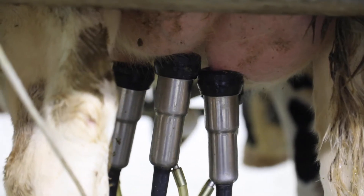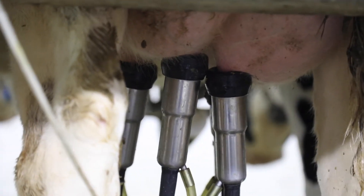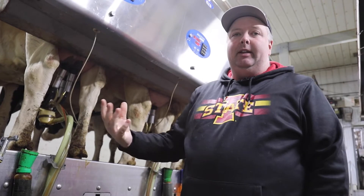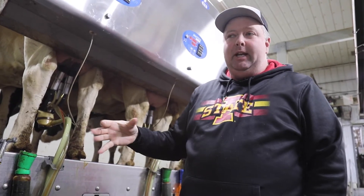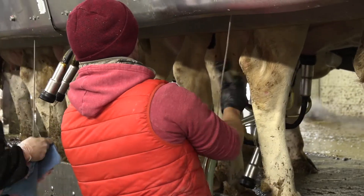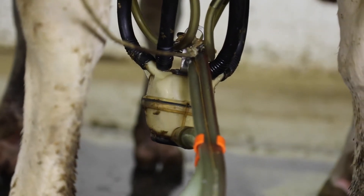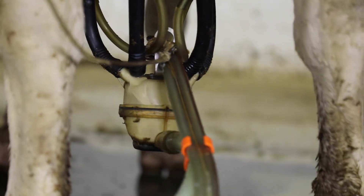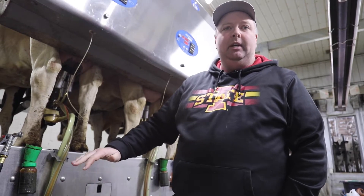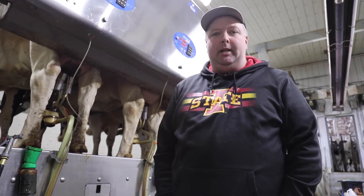The milking machine is hooked up to a vacuum downstairs. When we turn it on, the vacuum comes through what's called the milking claw, providing a little bit of vacuum pressure in a pulsating motion, just like you would with your hands. The milk from here is chilled down to 40 degrees within the first 10 to 15 minutes or so, and then put into the tank where it's held until it gets shipped to the processor.